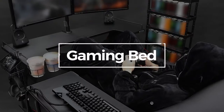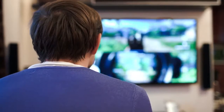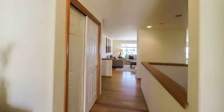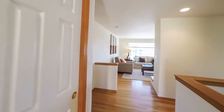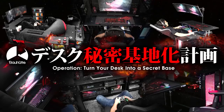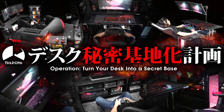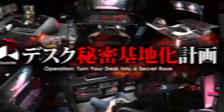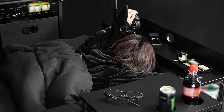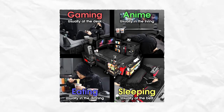The Gaming Bed. Okay, hear me out. It's Sunday. The birds are chirping. Your schedule is open. And there's a game you saved last night that you want to play so bad you even dreamt about it. Why walk all the way to the living room to boot up your system and play when you could just stay in bed? That was precisely the thought of Bahute, a Japanese company specializing in gaming chairs, accessories, and beds. Yes, gaming beds are a thing, because apparently the future is now. Their website asks, why do all your activities in the same place?